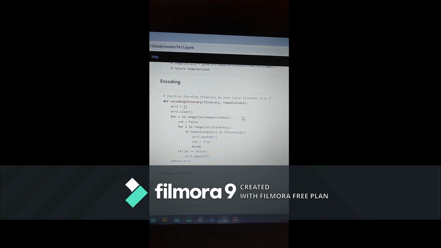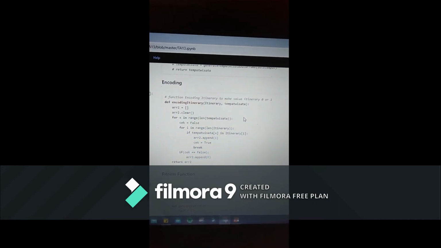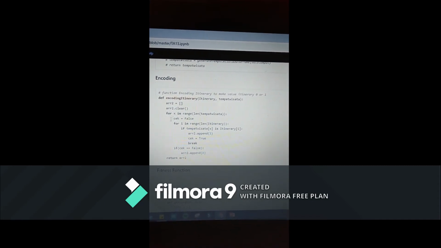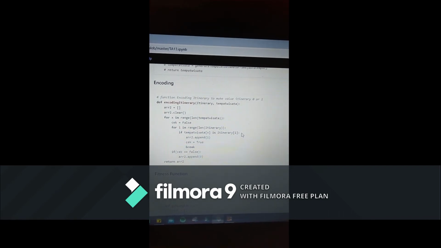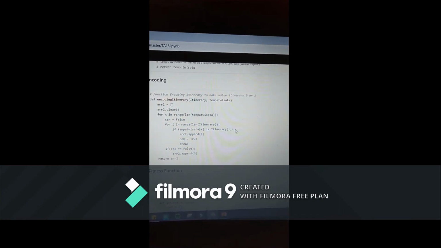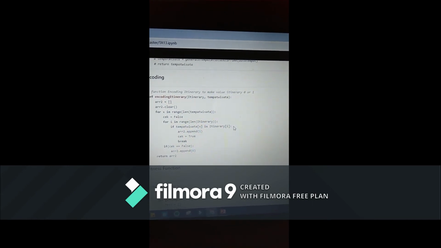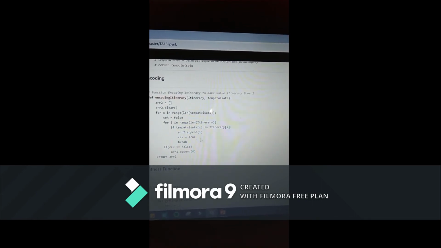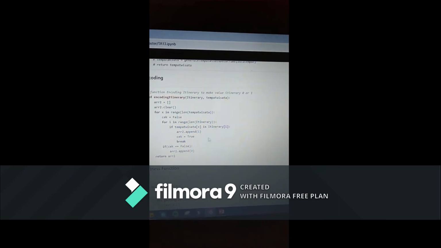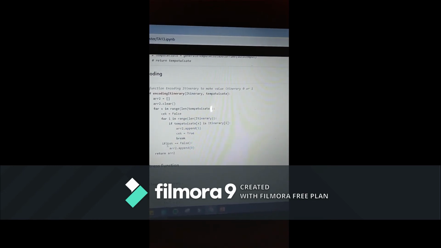The check will be true or false, so the check is the same as false. For E in range len itinerary, this will check whether the itinerary is available or not at the tourist site. If there is, then 1 is stored in the array, and if it is not there, then 0 is stored in the array.